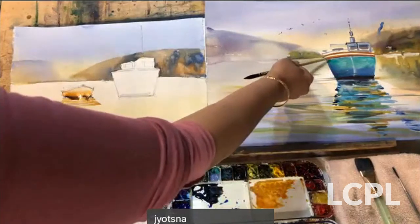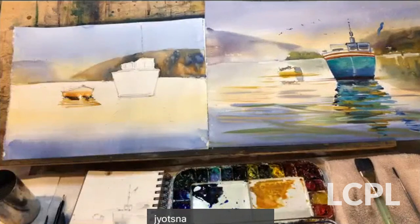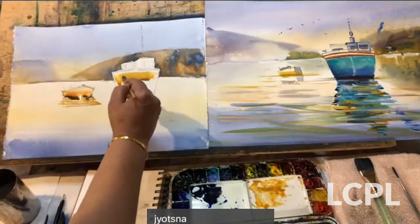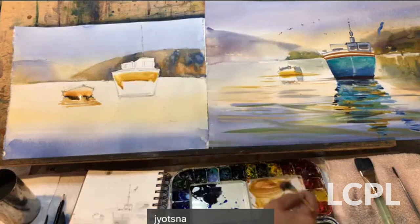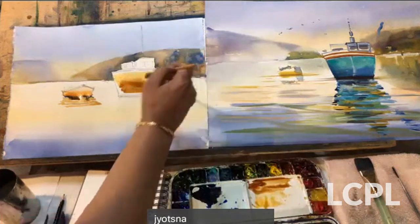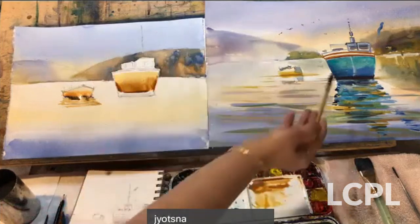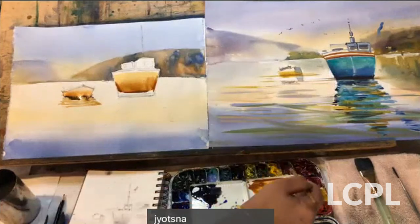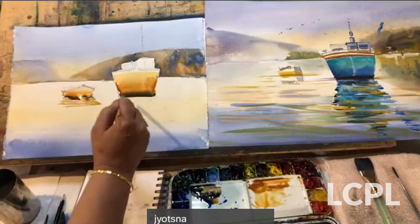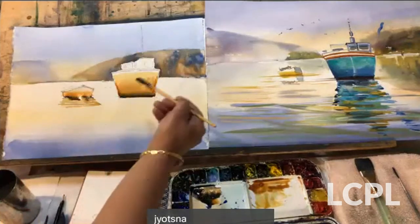Now these two stripes are red. It will add a really nice glow to the painting. So I'll leave that as white and then start from here. While going down, I'm adding more burnt sienna. And now I'm at a point where I need to do this dark, which my color is already ready. Ultramarine blue and burnt umber. Pretty nice. I'm happy with the transition. At the same time, I'm going with the reflections.